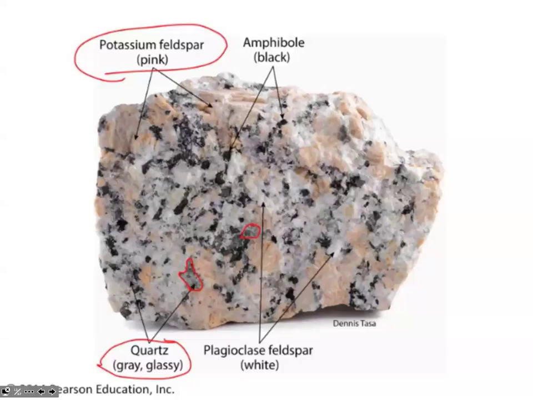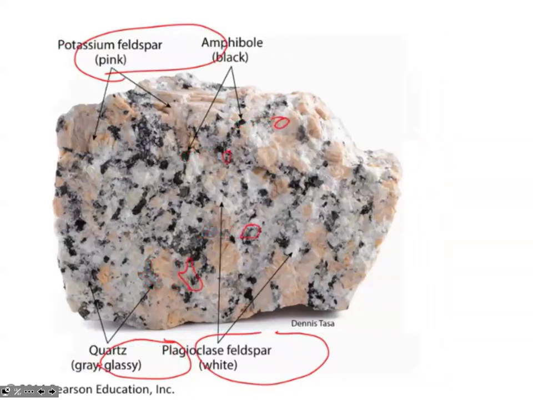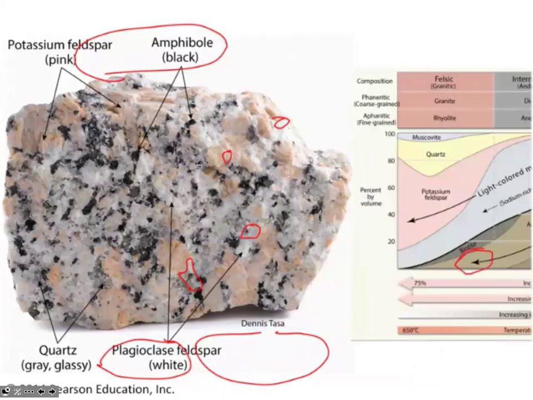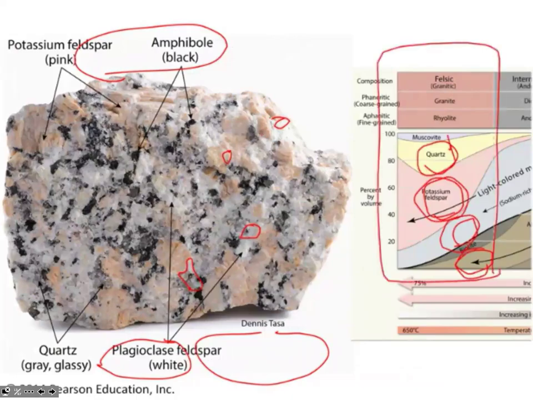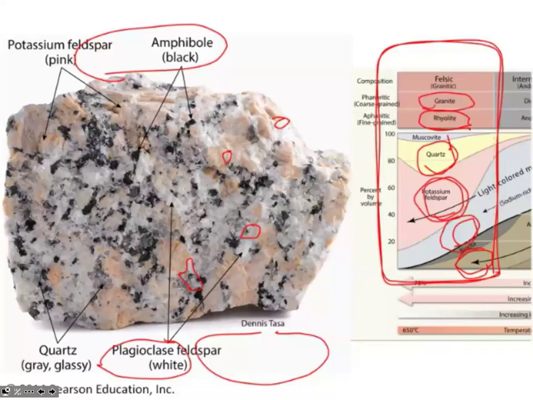Plagioclase feldspar is a little bit tougher, but it's whitish in color, and it's got two nice, well-defined planes of cleavage. And then there's also some dark minerals in here, and these are amphiboles. So if you look at all of those minerals relative to one another, you'll see amphibole and plagioclase feldspar, potassium feldspar, and quartz. All of those minerals are most common in felsic igneous rock. So we would have to say this is some kind of felsic igneous rock. And then to choose between rhyolite and granite, we'd have to look at the texture.